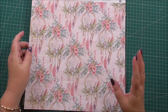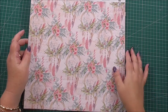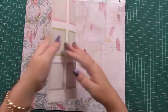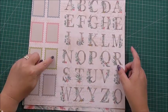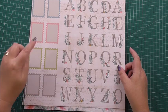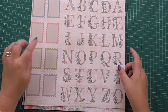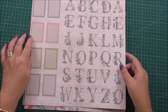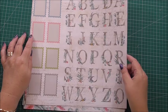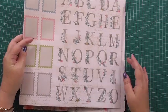Now this next one is one of my favourites, just due to the amount of colour, the muted colour and the shades of the colour. It caught my eye straight away. It's called Dreamcatcher, and it is truly beautiful. So it's double-sided, and on the other side we've got the alphabet and the stamp panels. So you could add the alphabet to the stamp panel, or you could, when I say stamp, it's the shape. Not so much for rubber stamping, even though rubber stamping would be great in it. It's the shape of the stamp. So you could do so many things with that sheet, especially with those gorgeous alphabets. And there's a couple of extra letters in there as well, in case you need more A's, etc.